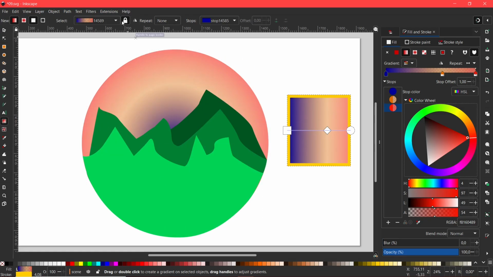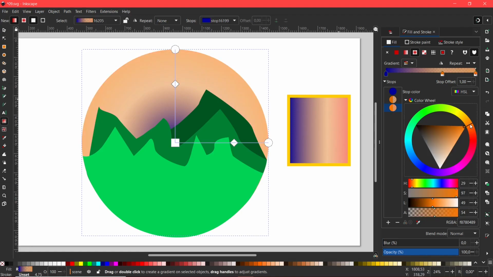And then if we select our lock again and we select this gradient, for example, and now I change this to a different color again, it won't automatically change. Notice now I've made it green. It won't automatically change in this gradient also.